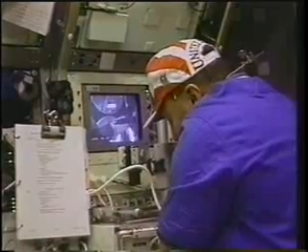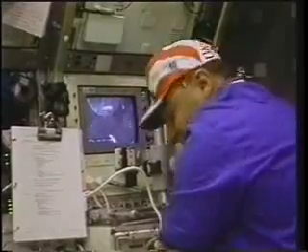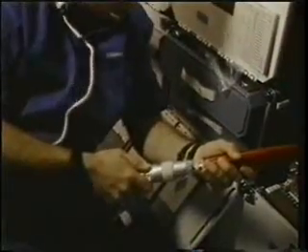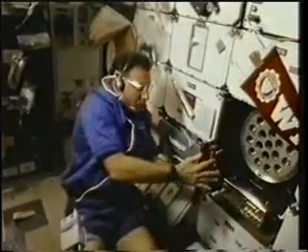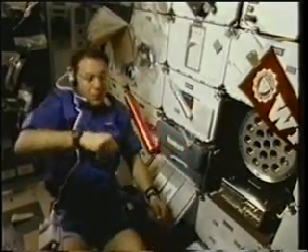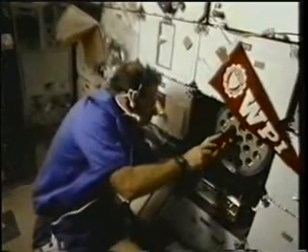Here I am at the glove box again working on what we call 'Al squared' — looking at mixing profiles, which is very important in the zeolite community when you bring two reacting liquids together. On orbit we have bubble generation, and sometimes we don't want those bubbles. What we do is rotate the cylinder containing the solutions after mixing — taking advantage of centrifugal force to throw the heavier fluids to the outside and the bubbles to the inside, so they make one big bubble with fewer nucleation sites, allowing us to grow fewer but larger crystals with fewer defects. That's something we learned in USML-01 and confirmed again on SpaceHab.